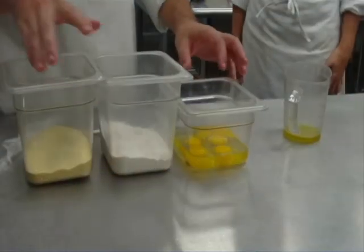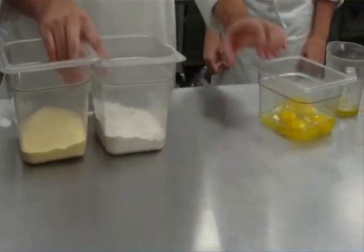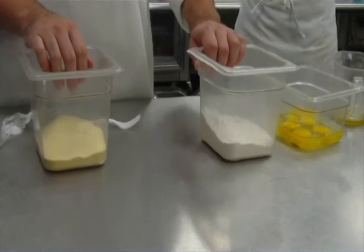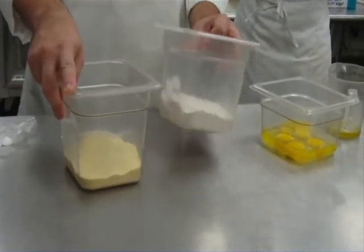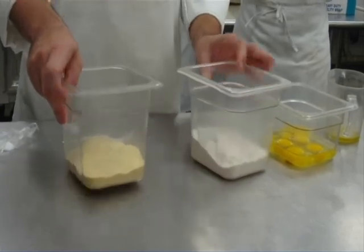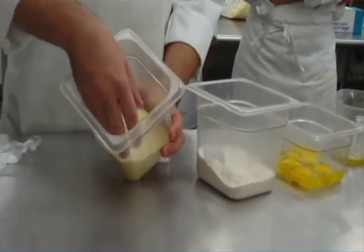Okay, we're going to do fresh pasta today. Our ingredients for our egg pasta are 5 eggs and 1/2 pound of bread flour. We want to use bread flour because it has more gluten than regular flour, so it'll give us a better pasta. This is our semolina flour, which is the yellow coarse ground flour.